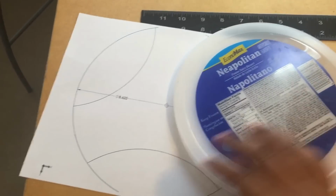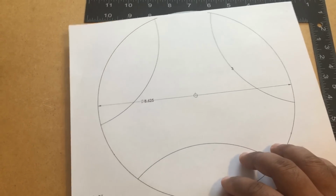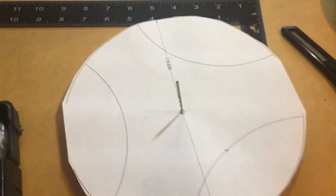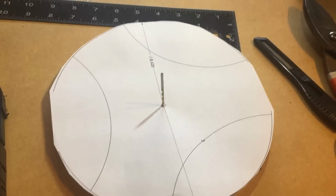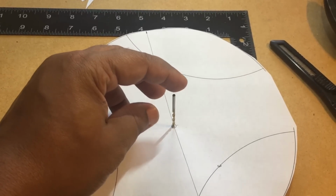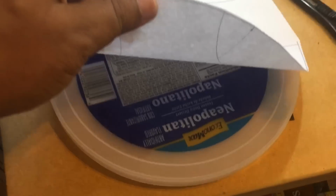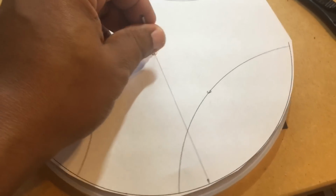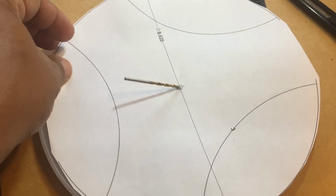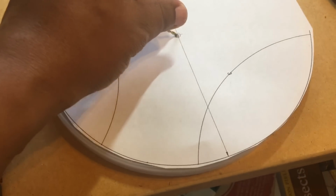So once you print out the pattern, you're going to lay it over and start cutting. Some of you may be more experienced at this, but if you're not, just as a quick tip, I poked a hole through the pattern and then laid that pattern through the hole on my plastic lid just so that I know that I'm lined up with the actual center before I start cutting. So once I get everything lined up and this thing is standing all the way through, then I'm going to tape the pattern.